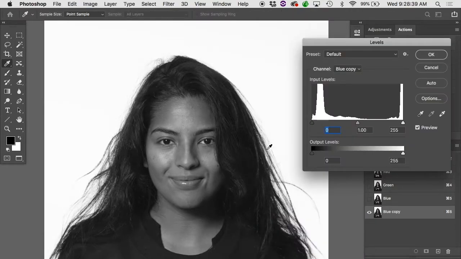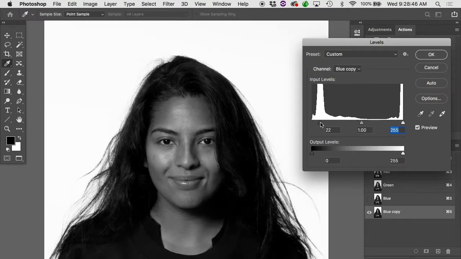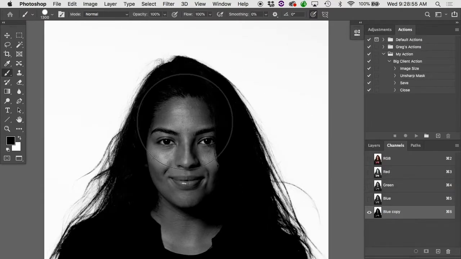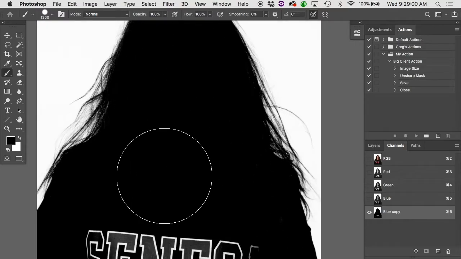And when you call up the levels, you pretty much don't have to pull that white down very much at all. It's already a white background. In fact, I might just leave it. But the black point comes up. Actually, it was a little more consistent as well. Nice black edge around there, and hit okay. And even the cleaning up in the inside is a little bit easier.